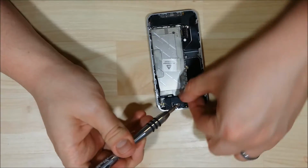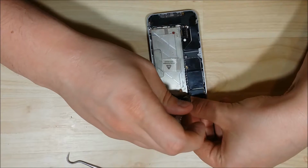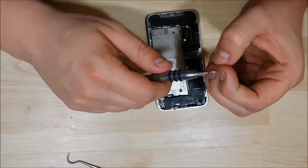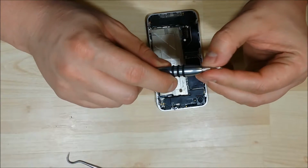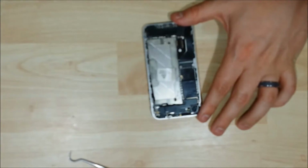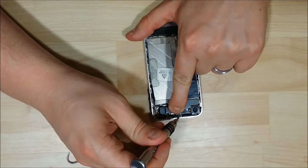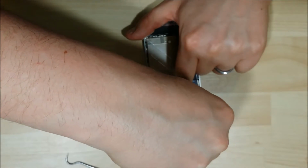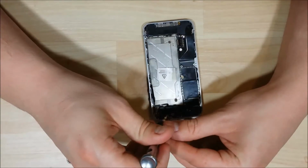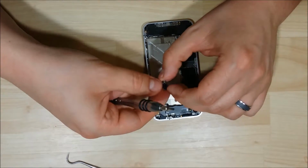Here's our second screw of 5. Third. Fourth, it actually goes up here at the top. And our last one here that screws into that standoff screw we put in earlier. Alright, the Wi-Fi antenna is now attached. We're going to put our vibration module back in.